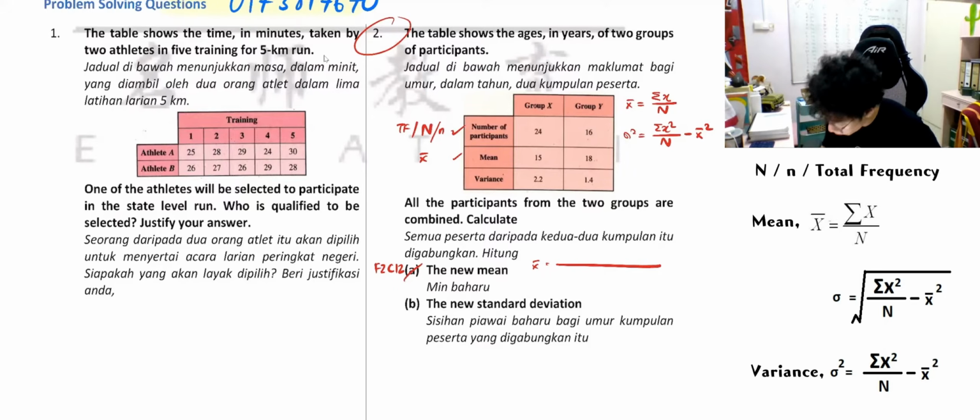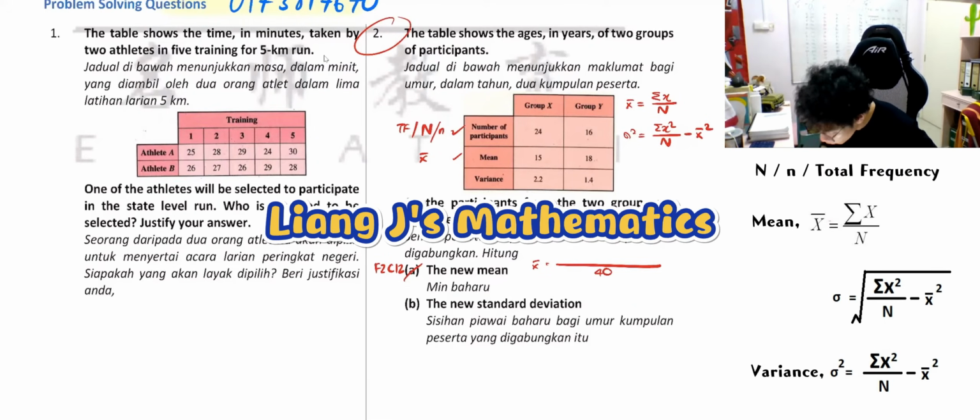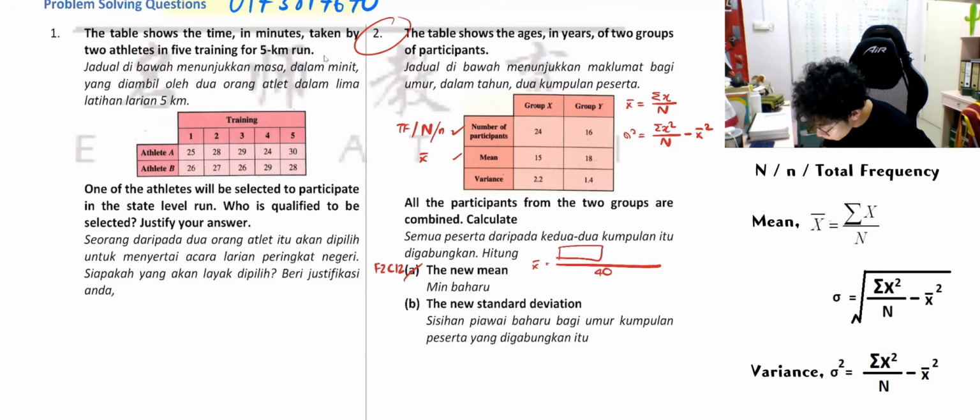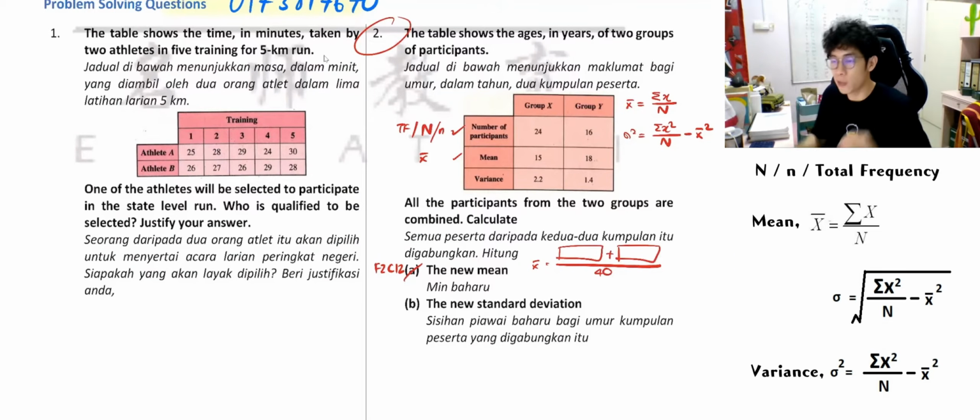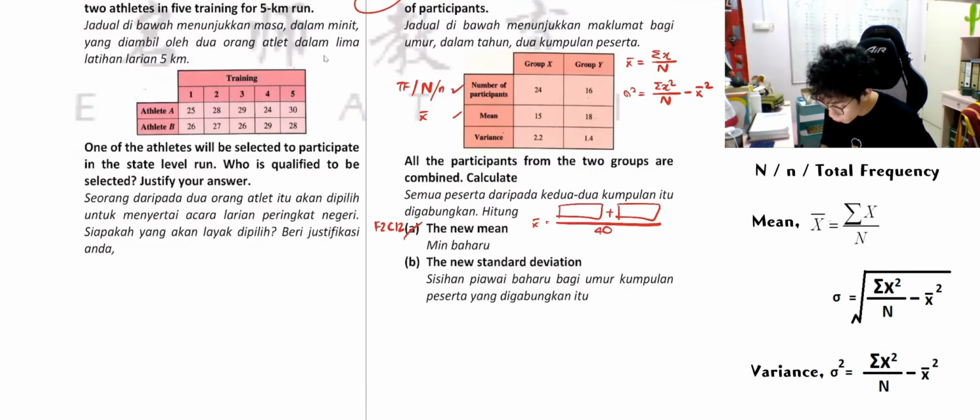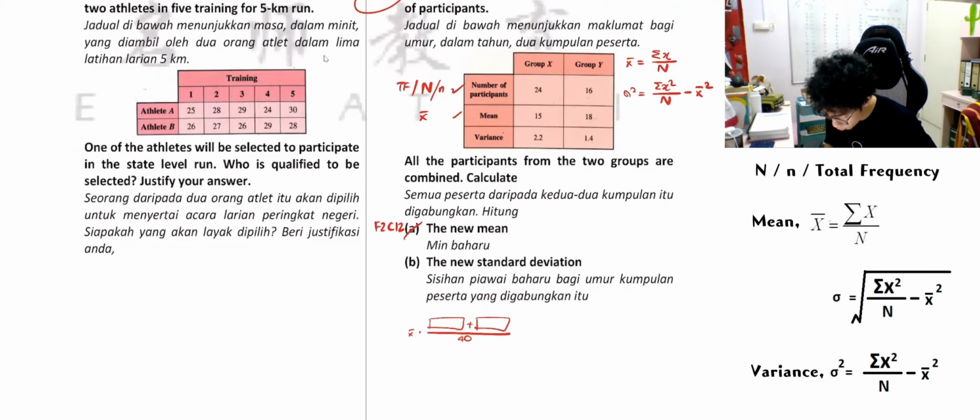Very good. You are supposed to divide by 40. So in order to divide by 40, you have to get the total for X and the total for Y so that you can put them in. But how do you do that? Then we have to do a very simple linear equation. So I'm going to put it over here and show you. What is the very simple linear equation? I'm going to show you this way.